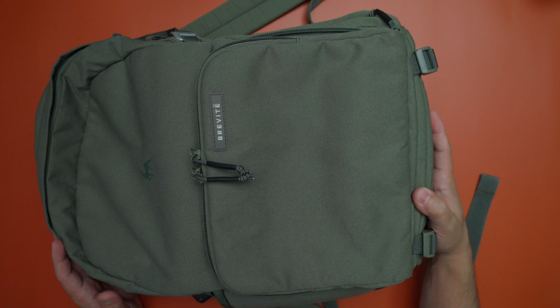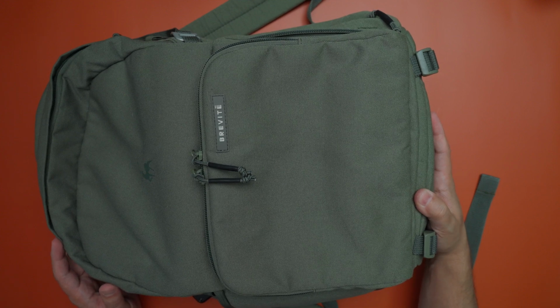So, okay, let's go ahead and jump back to my main camera then and wrap this whole thing up. And that is it, my friend. I absolutely love the Brevite jumper. It is my favorite camera backpack on the market right now. Is it perfect? No, there's definitely some room for improvement, but overall, I totally do not regret buying this, and I'm most likely going to have it for several years to come.